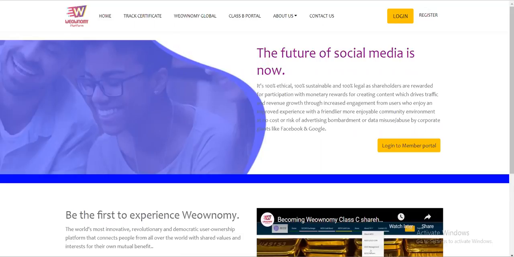Yes, the agenda for today's presentation is, we are introducing the new member portal for our shareholders, whereby the Class C shareholders can register and then access their member dashboard, where they will be able to see their shareholding information, access information that is shared from the company, as well as manage the profile, the banking details and all that. So we have built a new site that is dedicated to the Class C shareholders.